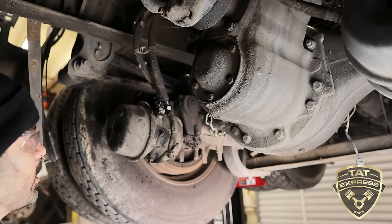Now be patient when you're doing this type of work. You don't wanna rush it, because you can definitely hurt yourself. So here we go, we're gonna try to work this in there. There it goes. Once it's in there, turn it. Try to pull it out. It doesn't come out. You're going to put your washer in there and put the nut back on there.